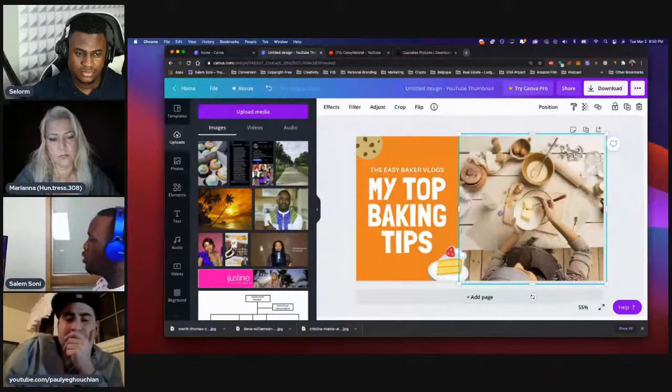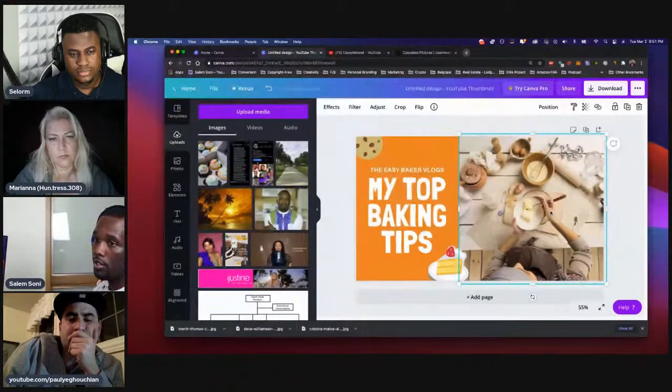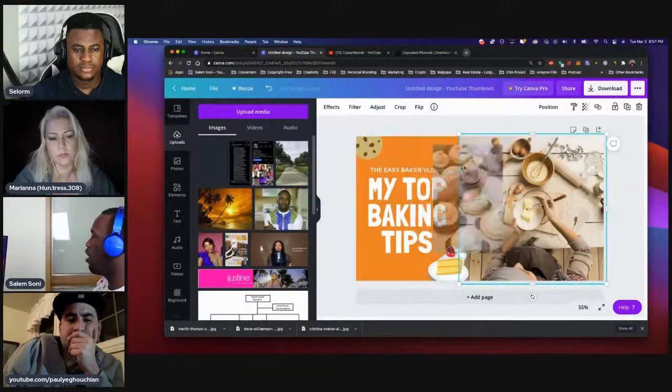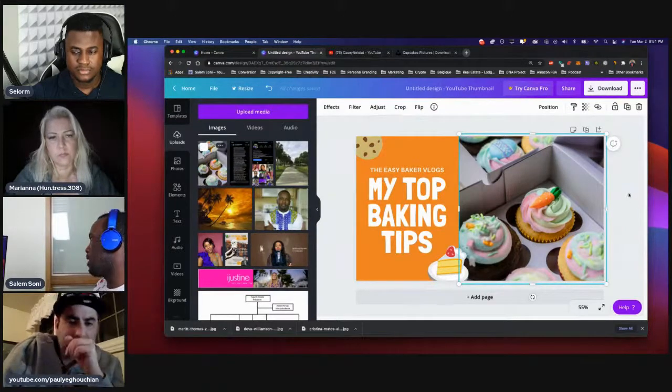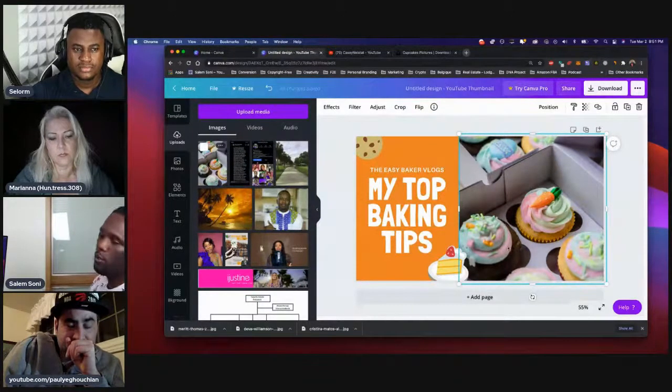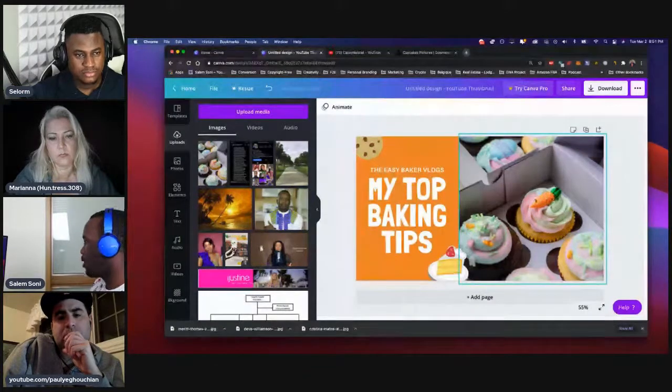What if I wanted to replace this new cupcake to fit into the same size this is? So what I would do is I would select the picture that I want to replace first. I take the picture that I just uploaded, and I hover over it, and it replaces it. You see that, guys? So that's something that can help. It simplifies it. This is if you're using a template, obviously. If you're doing it from scratch, you would just have to readjust the size, and you can readjust it yourself depending on what you want. To me, that looks pretty good.